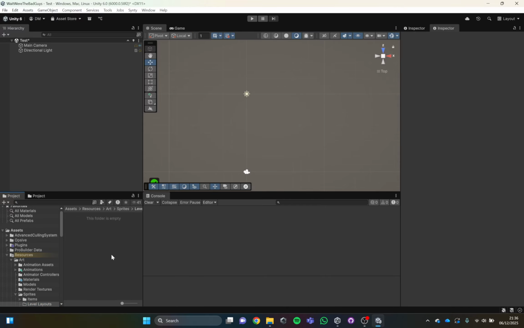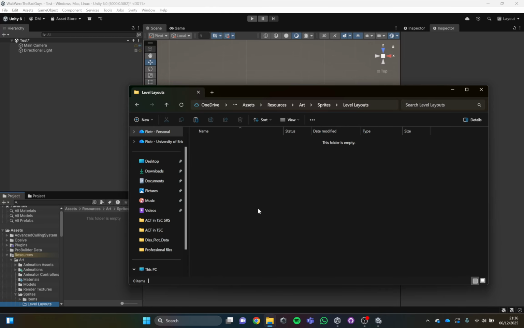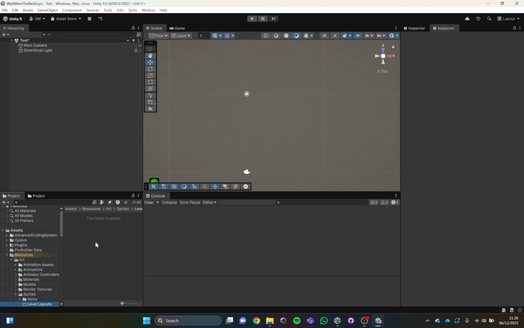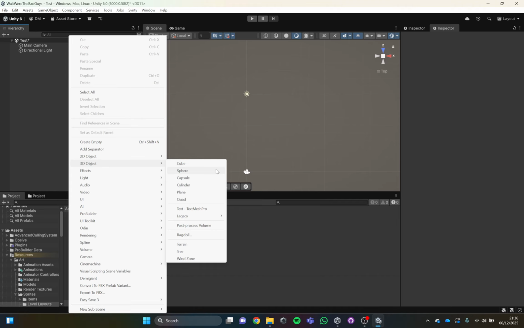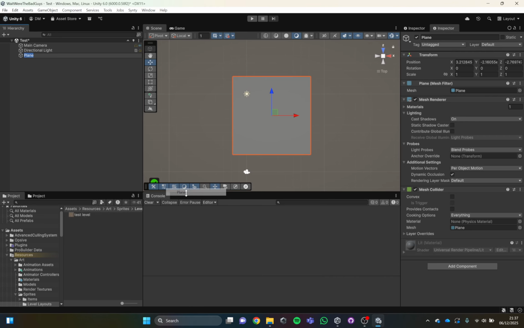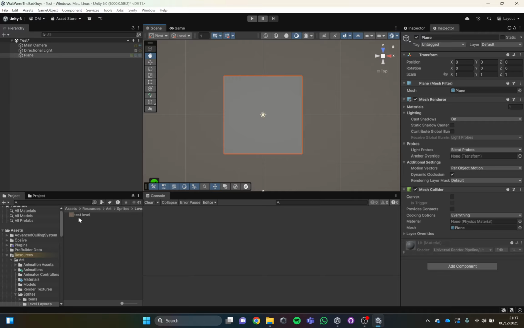What I will do instead is copy and paste, using Show in Explorer. The next thing you want to do is right click in the hierarchy, create 3D object, plane, and set all its transforms to 0. I also don't have a mouse at the moment, I just have a trackpad, so sorry you're seeing this from top down, because I'm not sure how to rotate without a mouse.